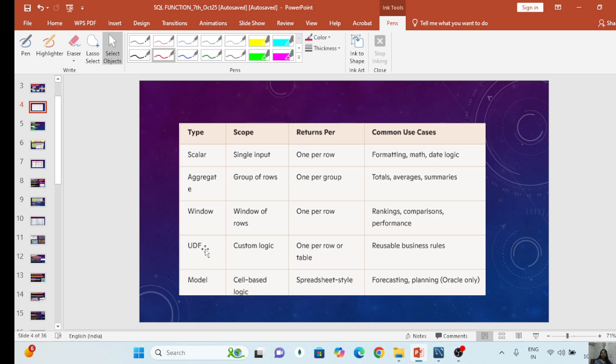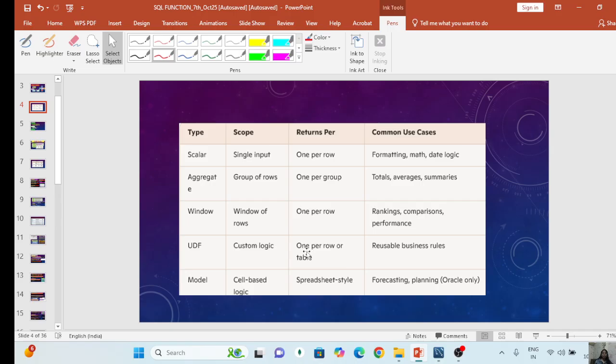UDF, user-defined function, as it sounds, means customized. It takes the custom logic we have made as input and returns, as output, one value per row or a table. As we know, UDFs are categorized into two parts: scalar UDF and table UDF.